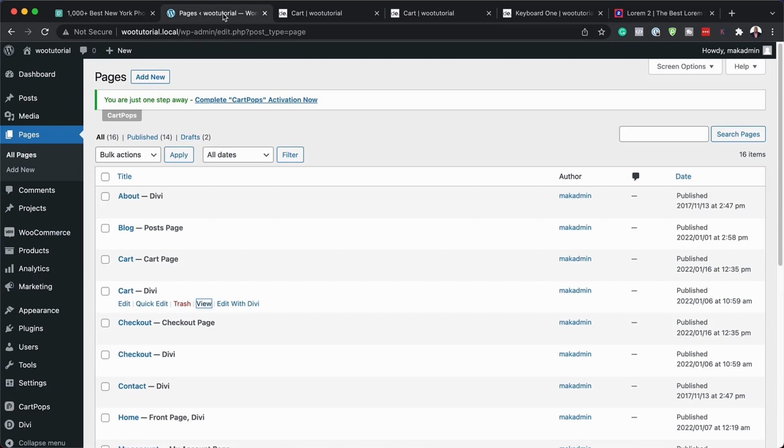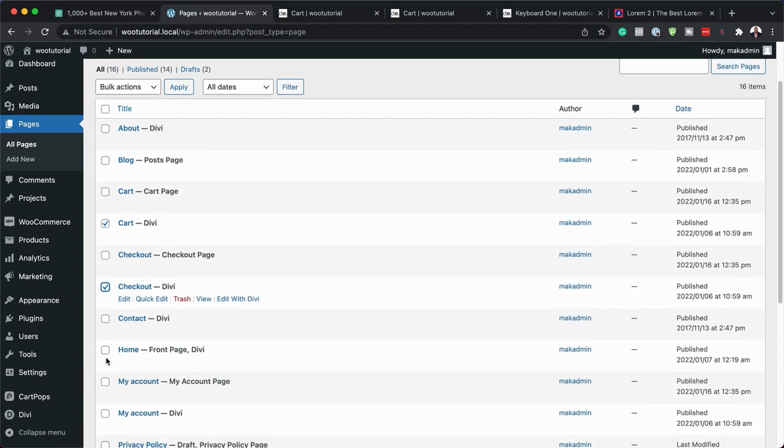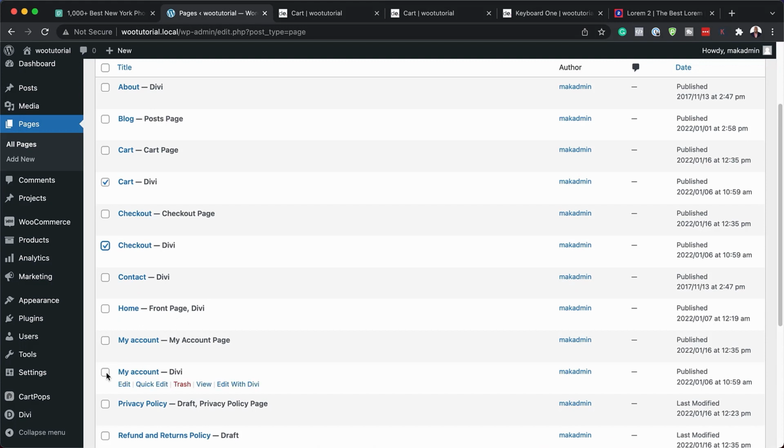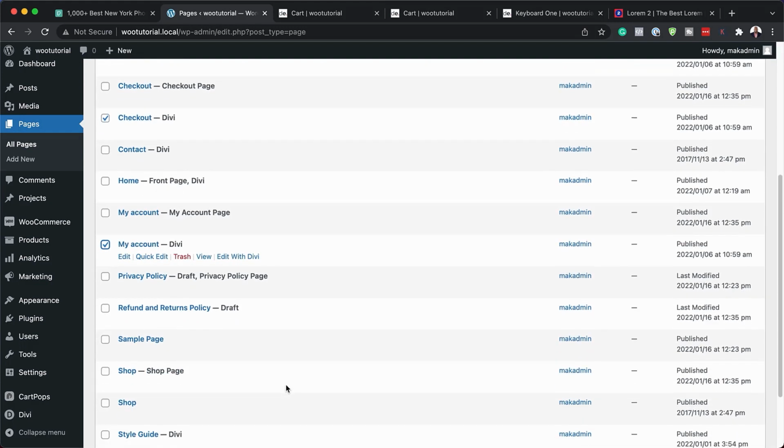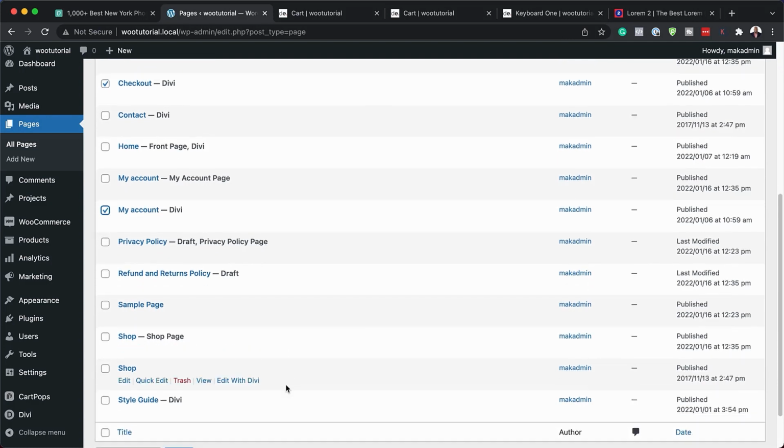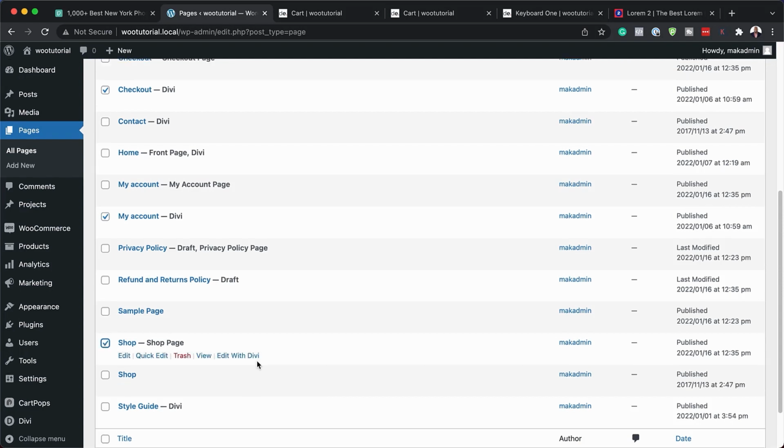So what we need to do is to go in and delete the ones that we don't want. So I'm going to select this cart page. There's also a checkout page, and I'm going to come all the way down here. The account page as well. We don't need this one. And then finally, we have our shop pages as well. So the one that we don't need is this one.